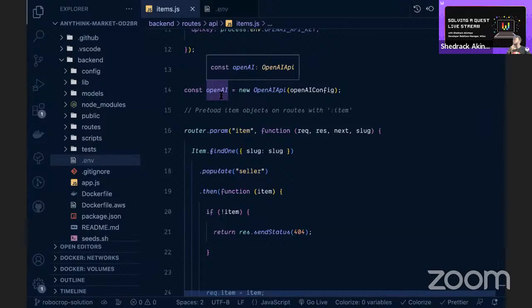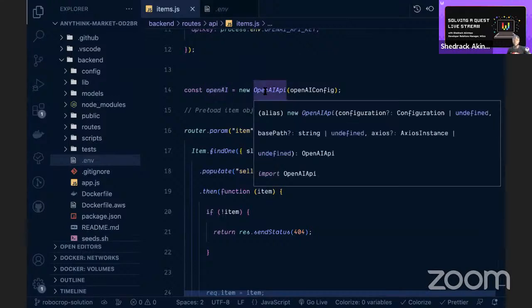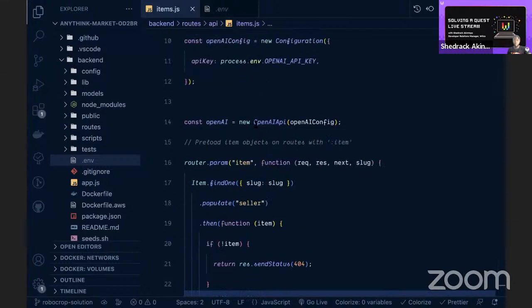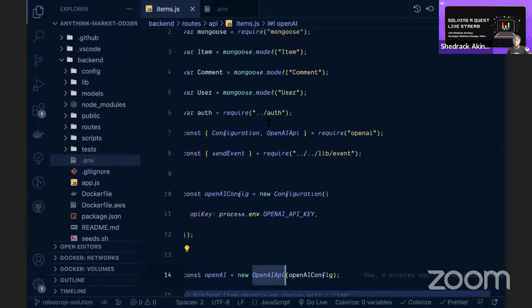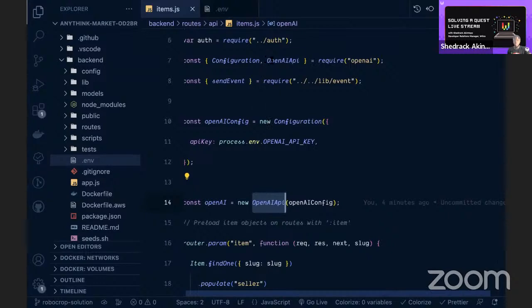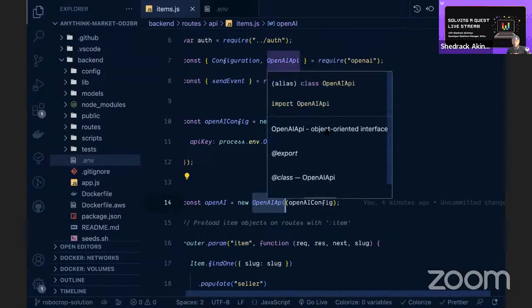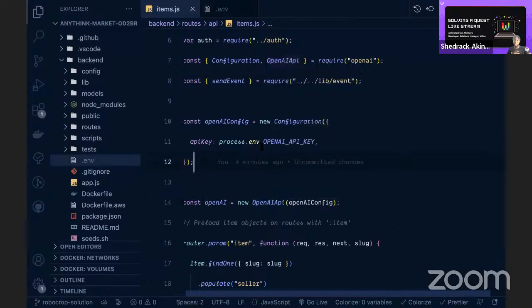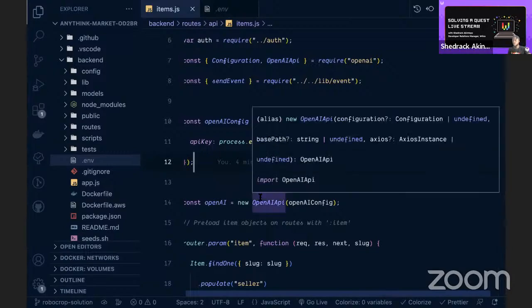The constant doesn't matter. The main thing is that you are calling the API method correctly. If I had changed this to something different, this is when it would fail, because this is an API directly from the OpenAI module, so I cannot change this, but the constants can be changed however I want them to be.